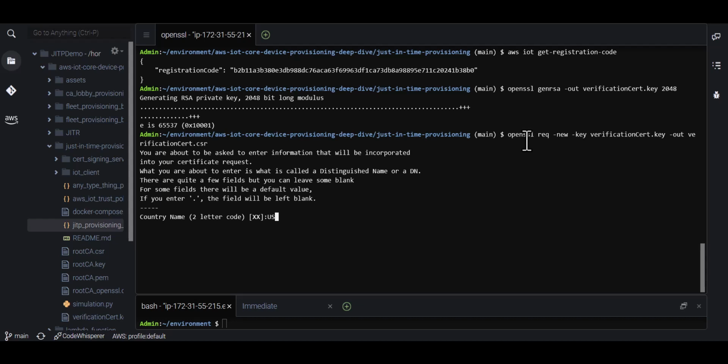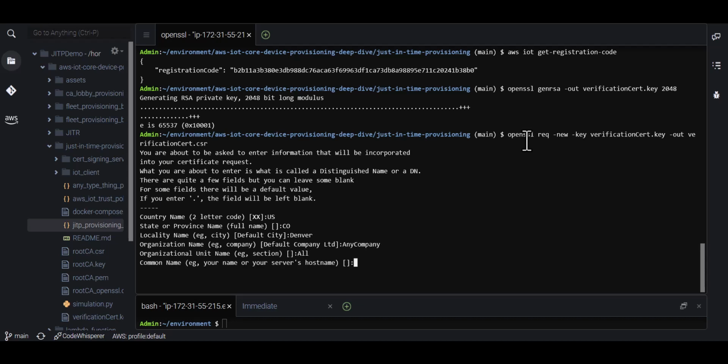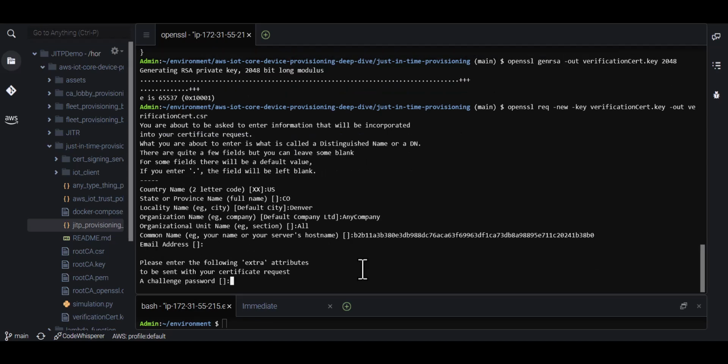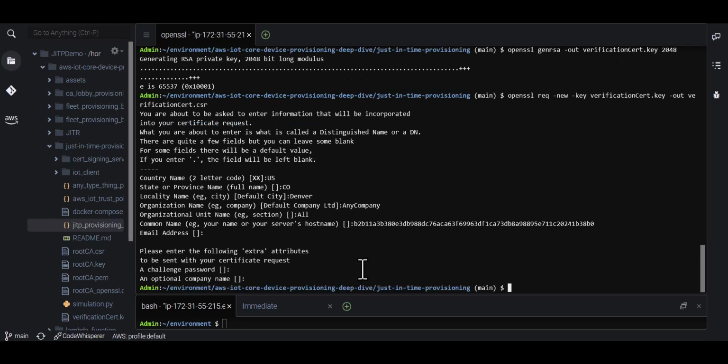So we can use the same one we had before. Colorado, Denver, organization name. We had any company. Now the common name needs to be the registration code. So I'm going to copy this and paste here. Email address, I can leave it blank. And then no password, no password.